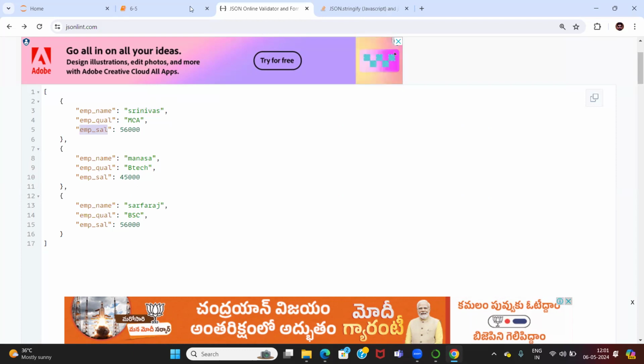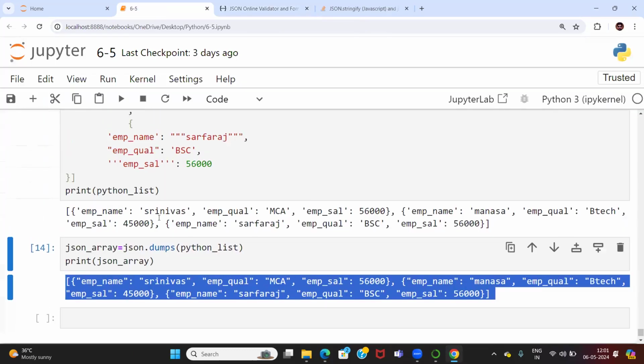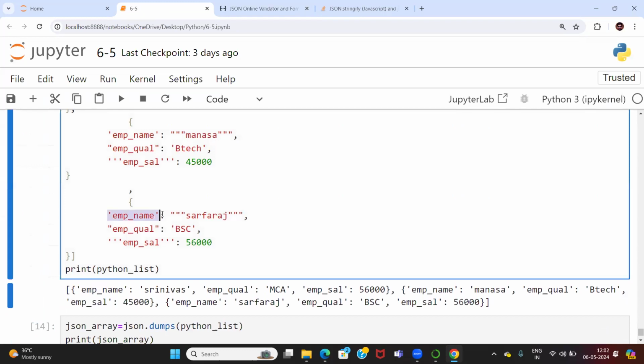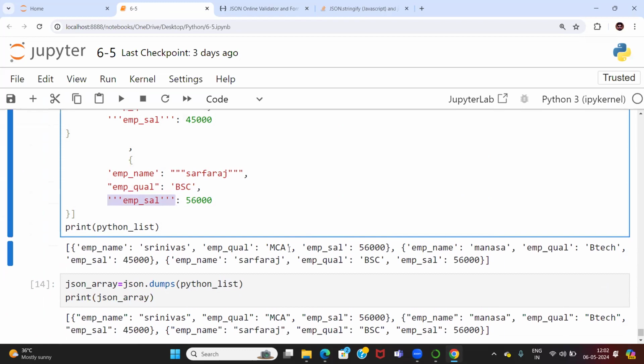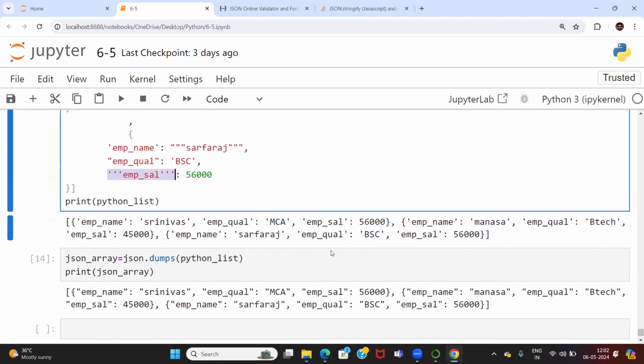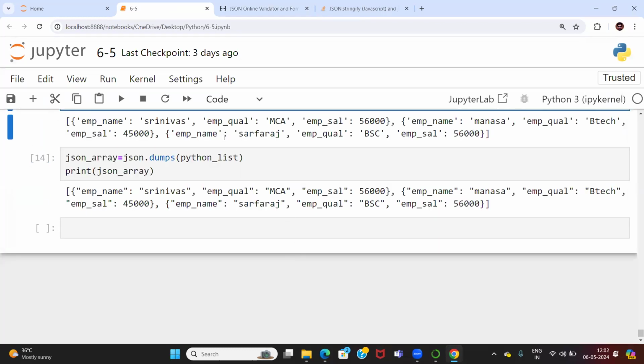Here I gave single quotes again, and triple single quotes again, but everything got converted into double quotes. Employee salary is taken as double quotes too. It means your Python list is converting into a JSON array.